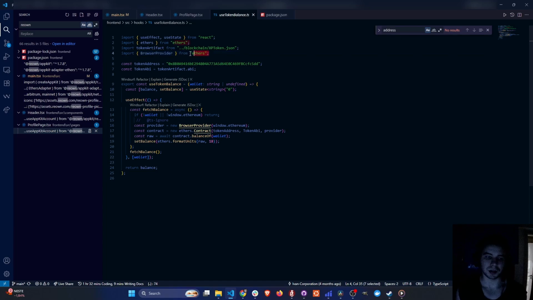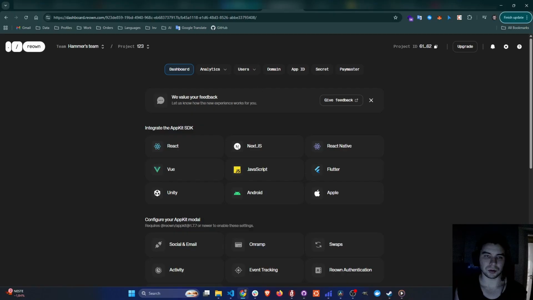Pay attention, I use Ethers also to get the balance. Reown doesn't resolve getting your balance from all your wallets, so you still need to use Ethers combined with this. For useTokenBalance, I still use Ethers, but I take the wallet address from Reown because it's a lot easier and simpler. Let me actually show you an interface.